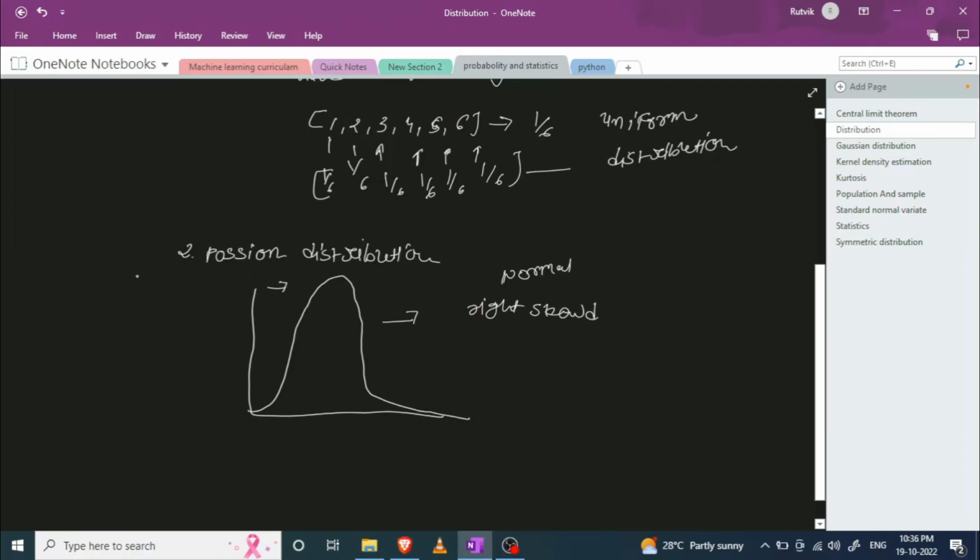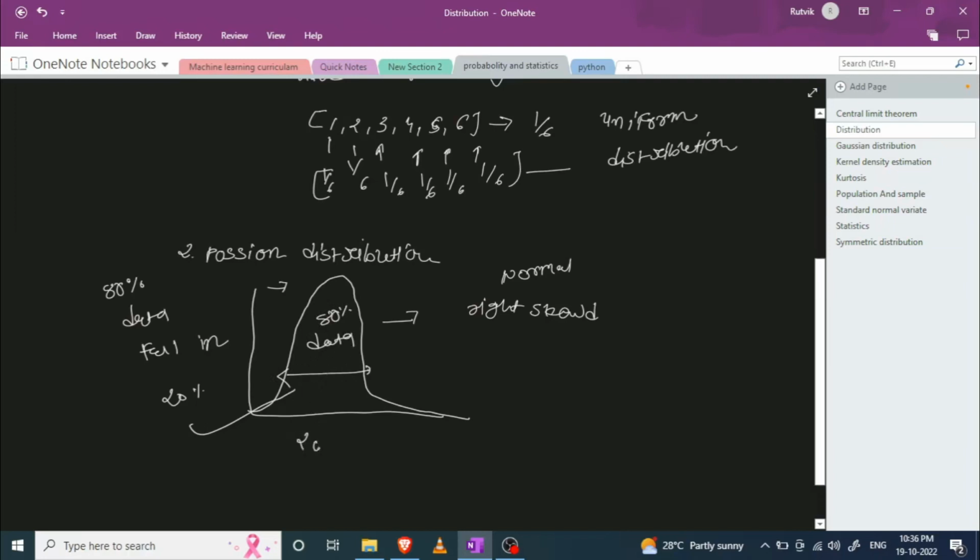So as you can see, the graph looks like this, and in the Poisson distribution, 80% of the data falls in 20% of this graph. So here is the 20% of this graph, and 80% of the data falls in this region.